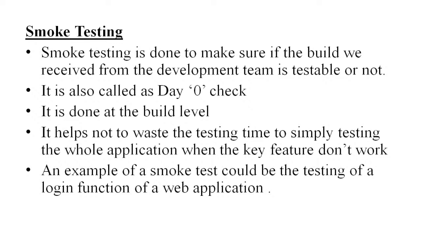Smoke testing is done to make sure the build we received from the development team is testable or not. Next point, an example of smoke testing. An example of smoke testing could be testing the login functionality of a web application. A real-time example for smoke testing would be testing the login functionalities of the Facebook web application.